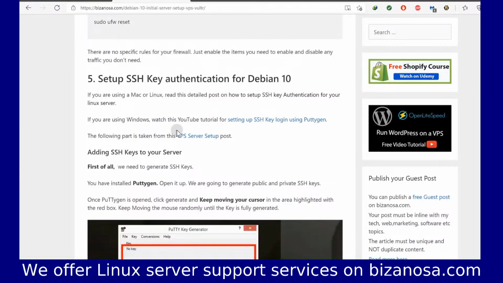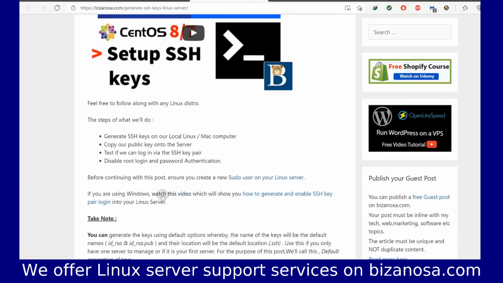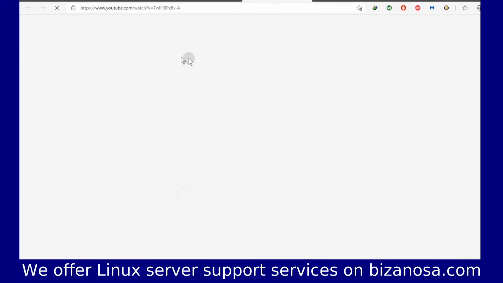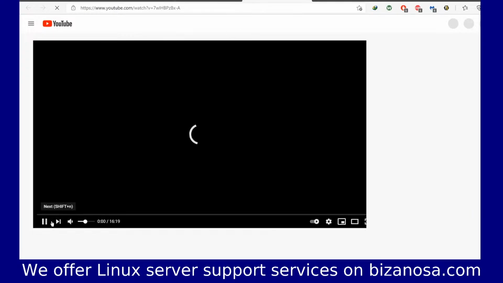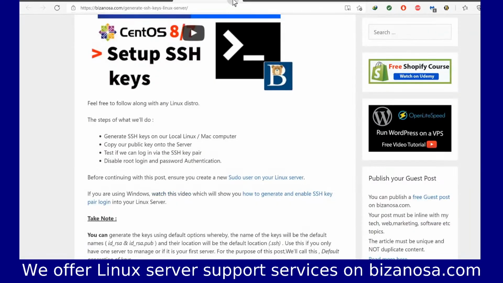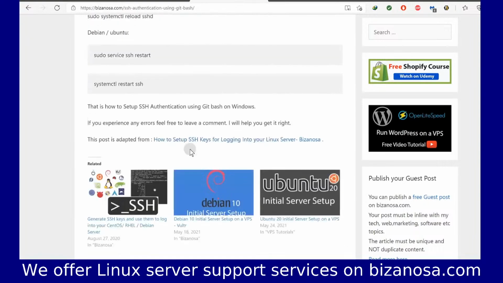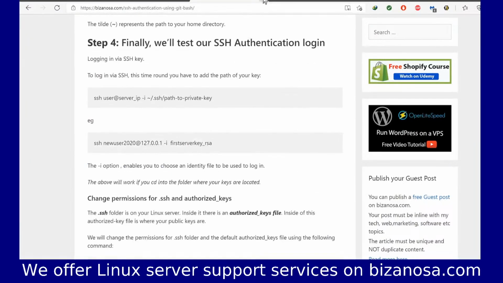If you come here, if you go to this link and you scroll somewhere down here, you can watch the video right there. This is a video for using Putty and Puttygen for SSH keys. So if you get lost, make sure that you follow along and everything is going to work out correct.